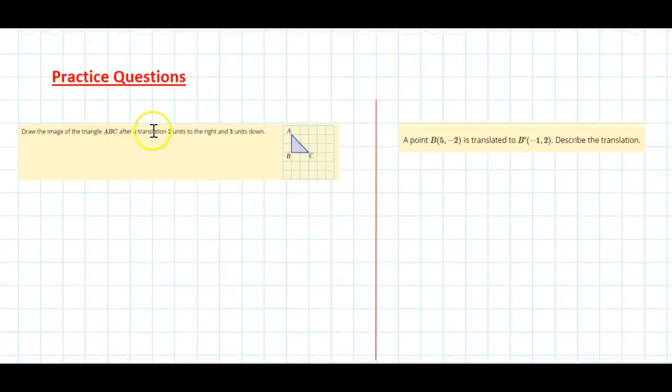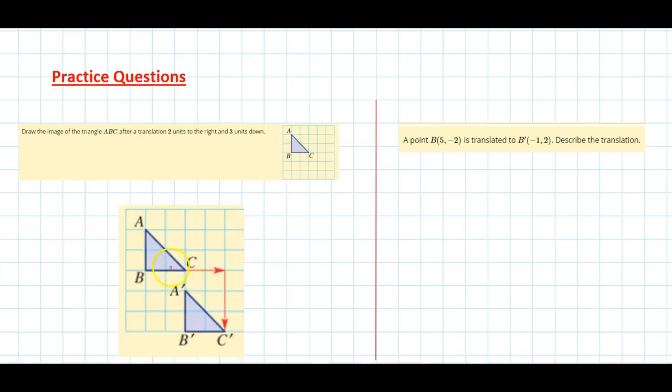We're going to draw this image, triangle ABC, and we're going to translate it 2 units to the right and 3 units down. So I'll quickly add that in here and I'll show you how we got that answer. Here we have our new translation. You've moved each of the points 2 to the right. We could start with the corner here, C, so we move it 2 to the right and then 3 units down, and this is where we get our new point. For example, A, we've moved 2 across, 3 down, which is our new spot. B, 2 across, 3 down, which is our new spot. Each of those points has been moved the same number of units as requested, and this is what we get with our new translation.